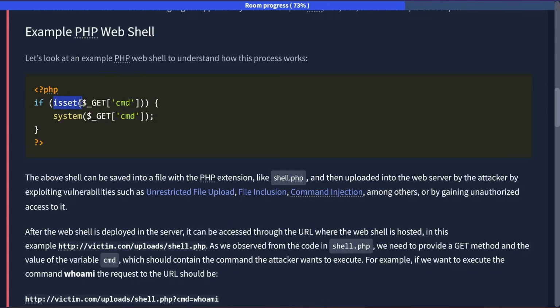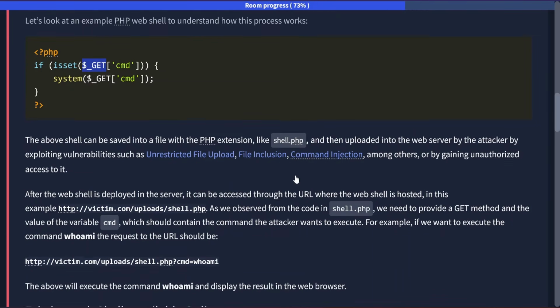It's saying if is set. So this starts PHP. It's going to create an if statement, and if is set, and then it has this $_GET. What is that? You're going to see $_GET, $_POST. There's some other ones. Basically it's a built-in PHP array that holds key value pairs from the URL.